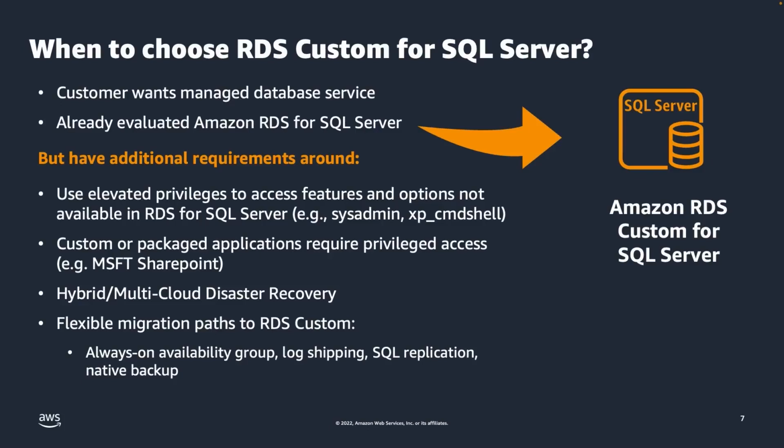So apart from the granular control, RDS Custom can also be considered for migration and DR use cases. It's ideal for a hybrid or multi-cloud DR strategy, and also to accelerate database migration with more control and flexibility using native SQL Server technologies such as log shipping or extending Always On clusters. And we'll talk about these use cases in detail as we move on.